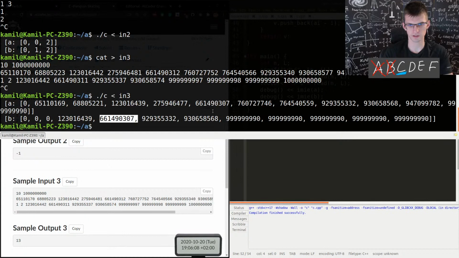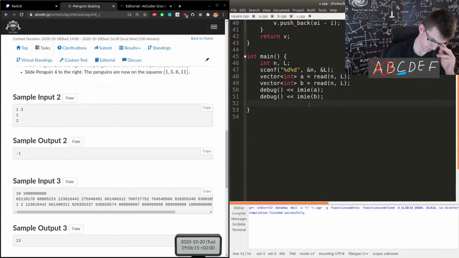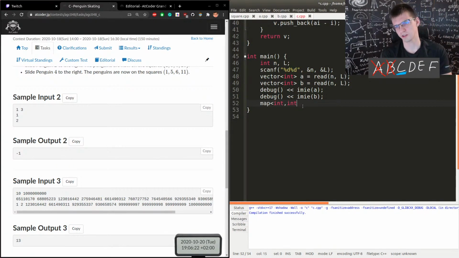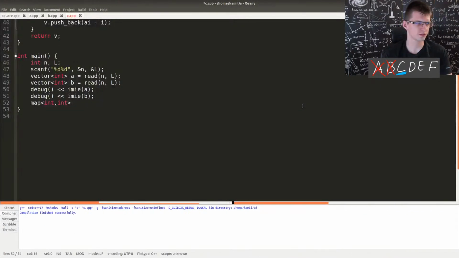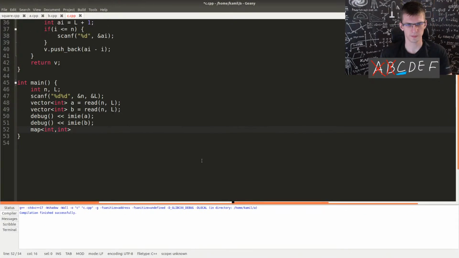This value exists, this value exists, this value exists. Do I use a map or 2 pointers? Let's use a map. I can later rewrite to 2 pointers as a challenge. What do I need? I need actually an interval. Those are positions in the first sequence.